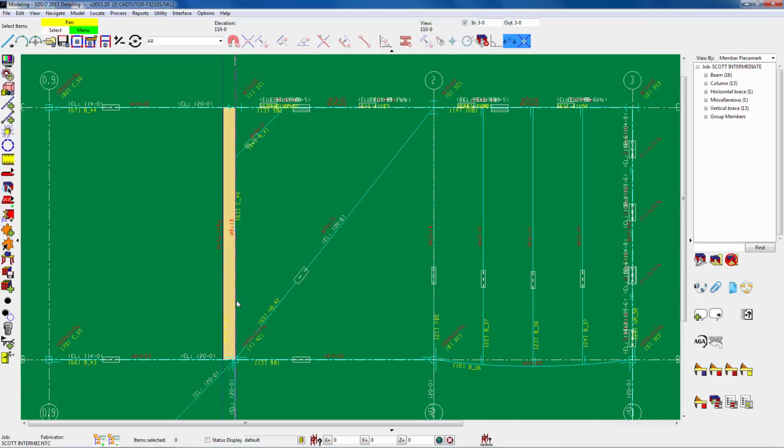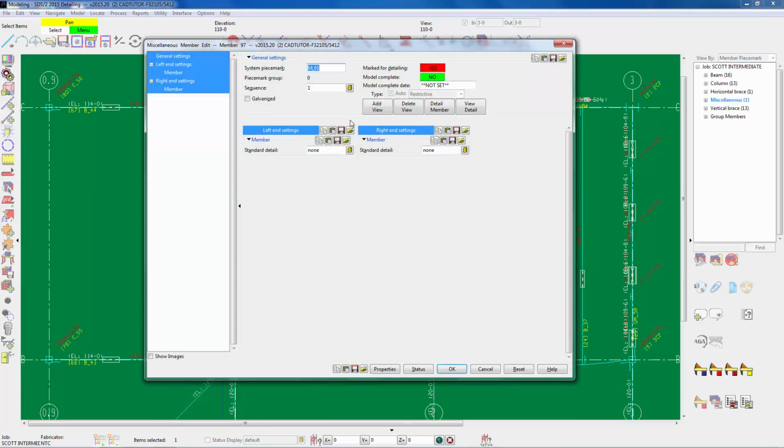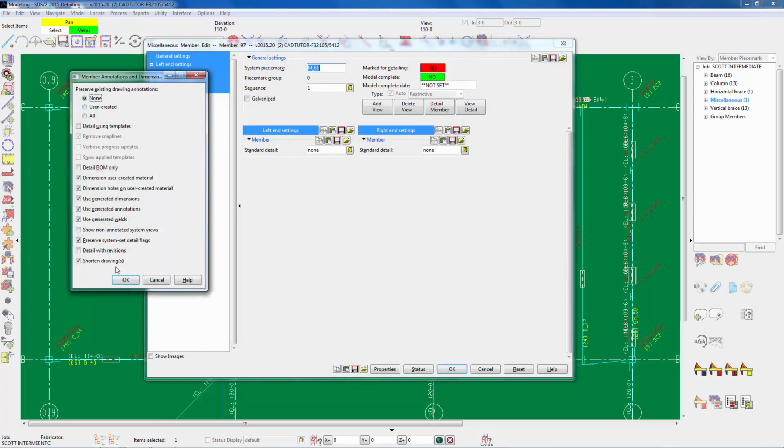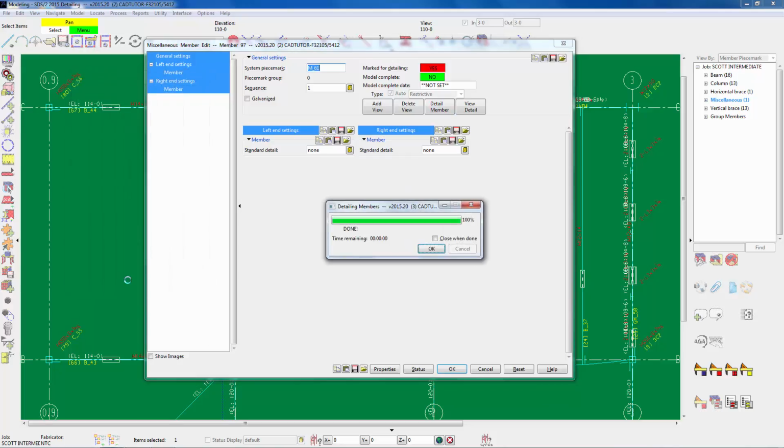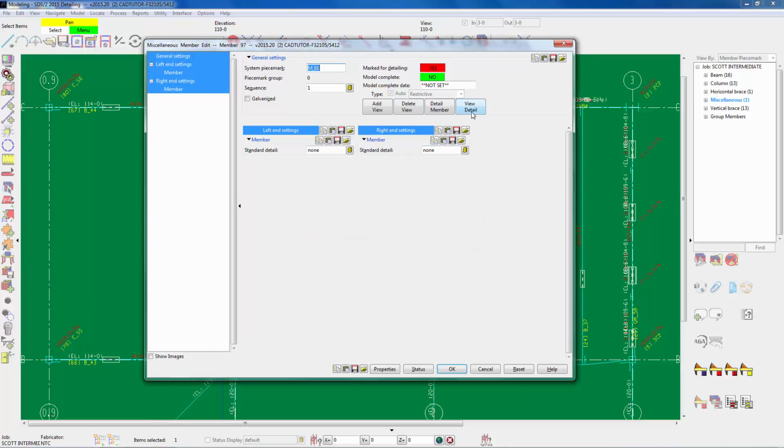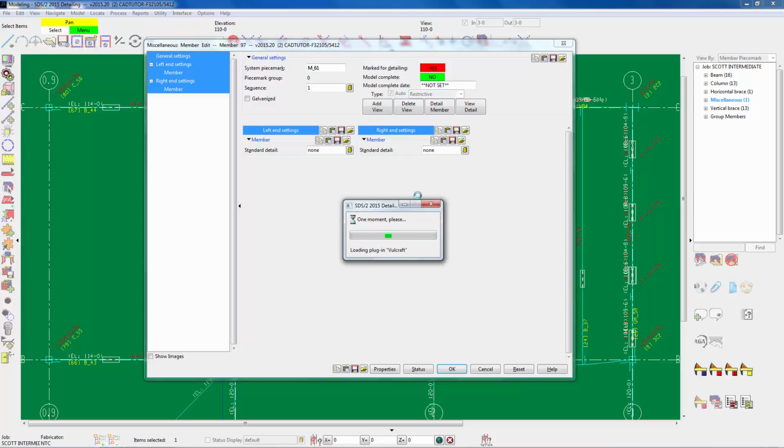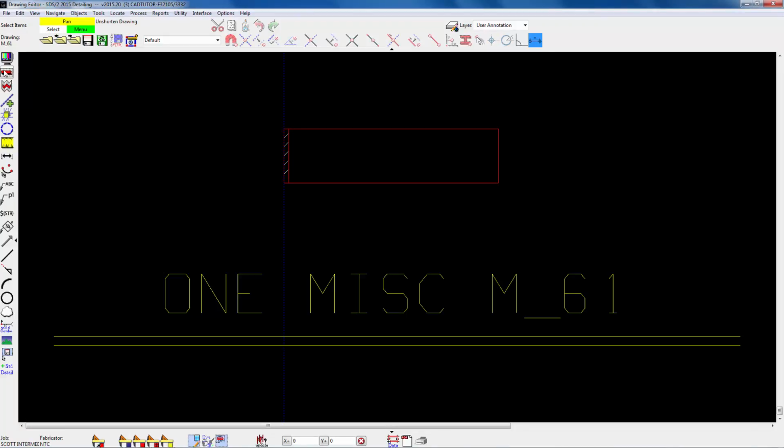Now let's detail that bent plate. So to do that, we'll double click on that member. We'll select detail member. Leave the defaults. Go to view detail. And we'll unshorten it.